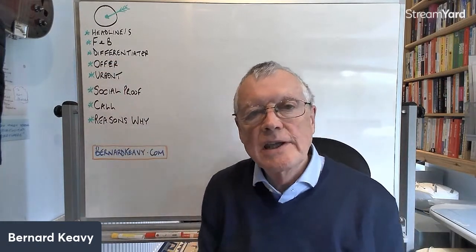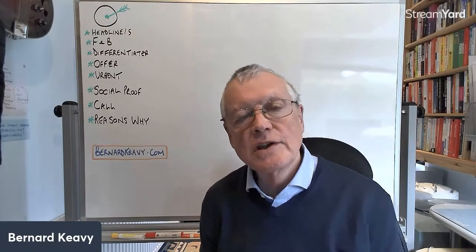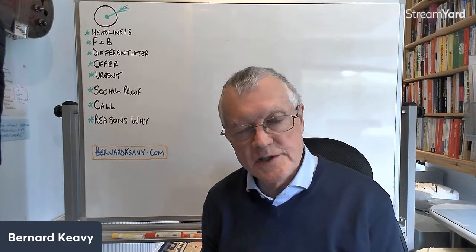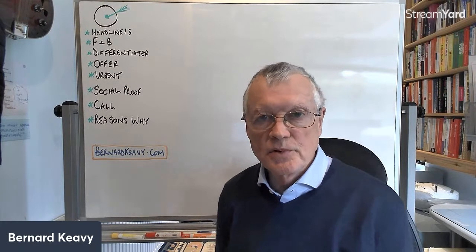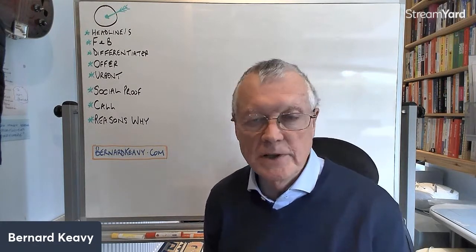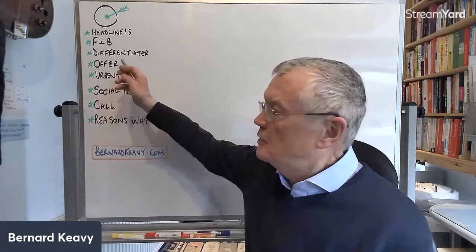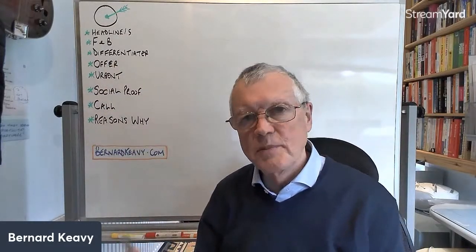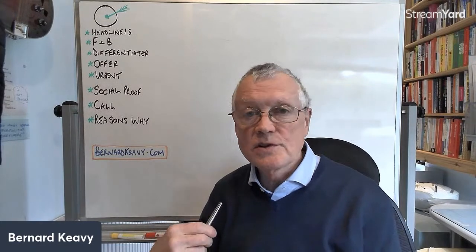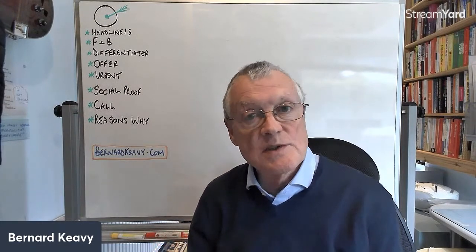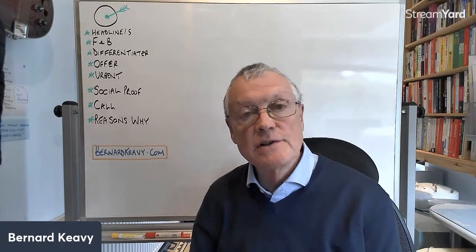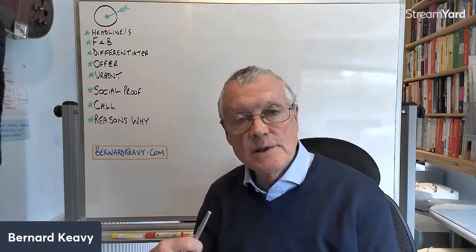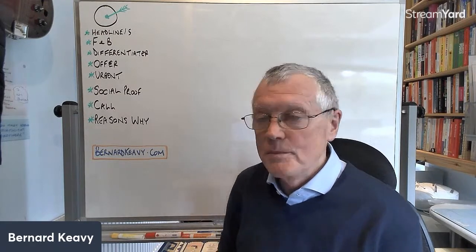And you need to stand out from the crowd. You need to be not a commodity. The more you can stand out from the crowd to your target ideal customer, the more you'll be able to charge a premium price and make more money, make more profit. So you need what's called a differentiator, sometimes called a USP, sometimes called a unique perceived benefit. Sometimes it could just be as simple as that you explain better what your product or service does than the opposition do, and you spell it out in more detail. But something has to make you stand out from your competitors.